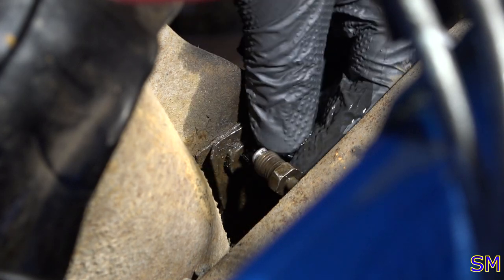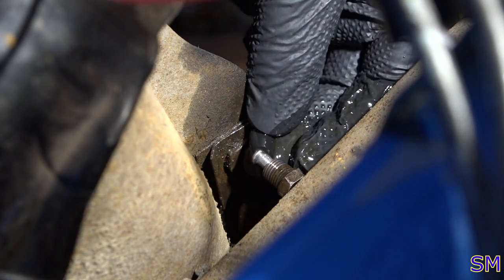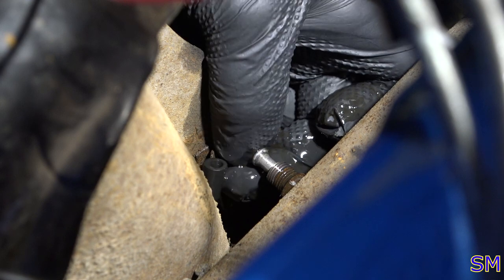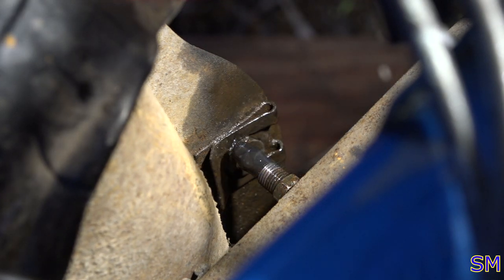I'm gonna try to cap this off as quickly as I can so I don't lose my brake fluid from the reservoir. It'll slow the bleeding down quite a lot. Oops, I just dropped it. So now I'll remove the clip that holds onto the brake hose.